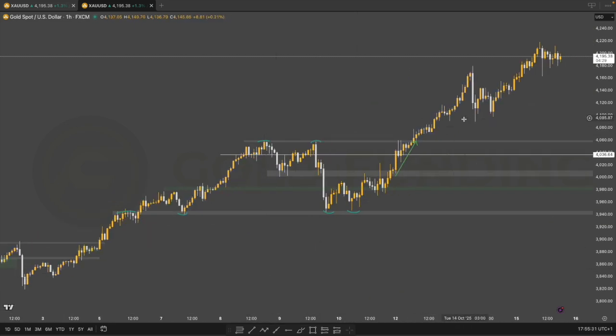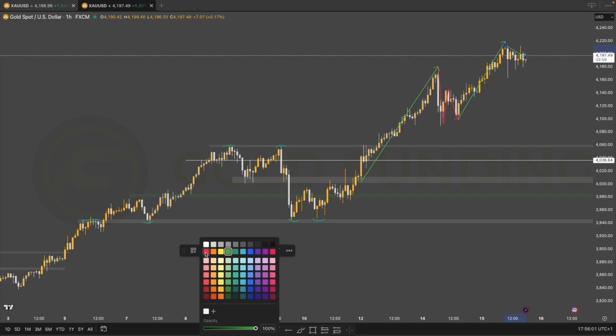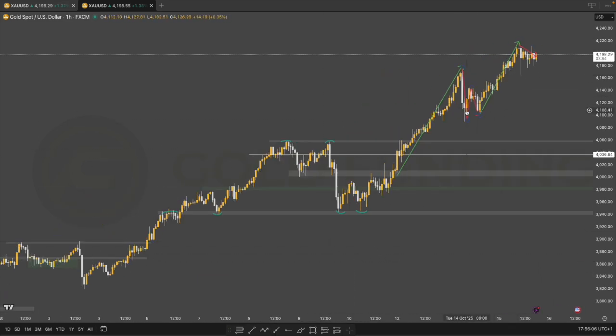So you can see that price continued on bullish from this level, creating the new all-time high of 4,180, and then from there price dropped back down, and we saw some bearish momentum enter the markets. We saw this double bottom, and then the New York session kicked in, and we saw another bullish push all the way up to a new all-time high of 4,218. Since then, throughout the London session and New York session today, we've seen low volume but bearish momentum. So you can see that overall this week thus far has been bullish.